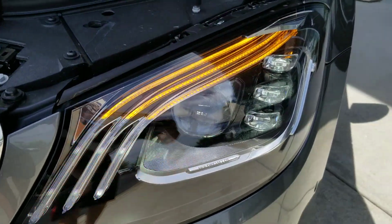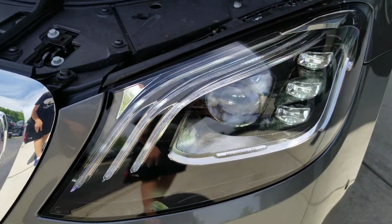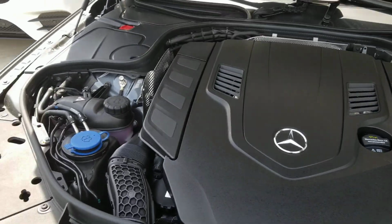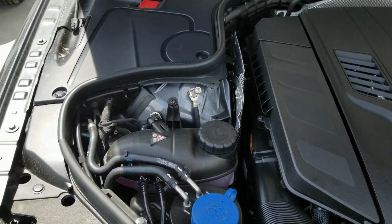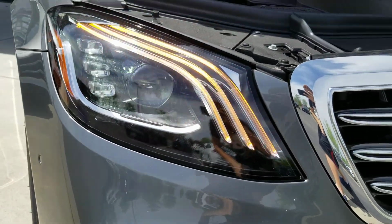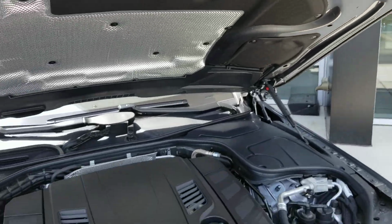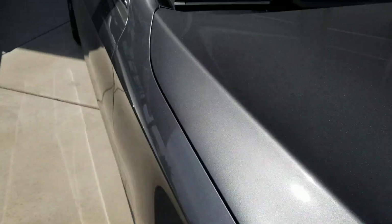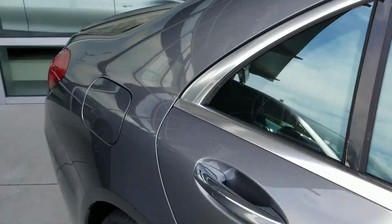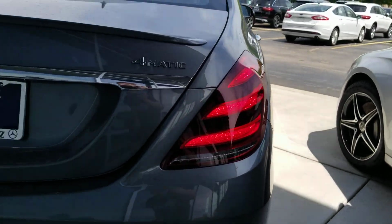Multi-beam adaptive LED headlights are standard. And those turn signals, they just remind me of the Bugatti Veyron's headlights when it was facelifted. There's your coolant reservoir. That's where you can jump in case your battery runs flat. Distronic Plus. All right, let's close the hood. LED side turn signal mirrors with a camera for the 360 degree camera system. I love the way the LED taillights look.